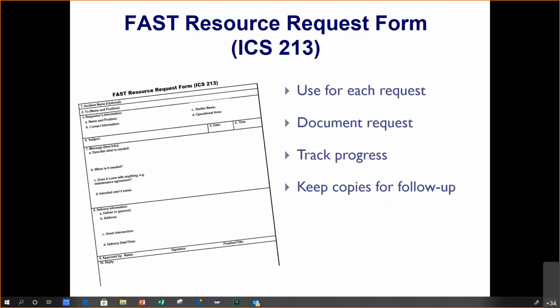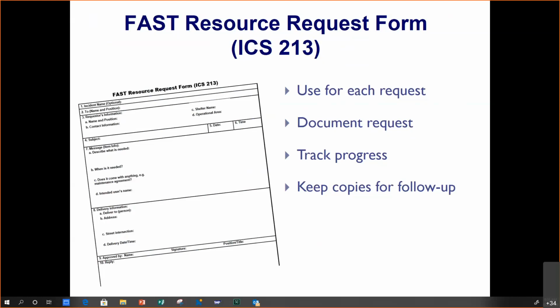It's a documented request, and this is what's usually used by the emergency manager or the team lead, who will be able to send it up to the coordinator, and this is what the coordinator will use to put information in. Just to clarify, one form should be filled out for one affected individual.